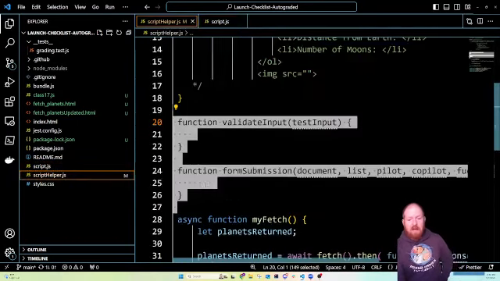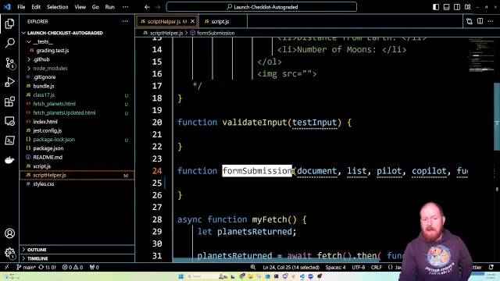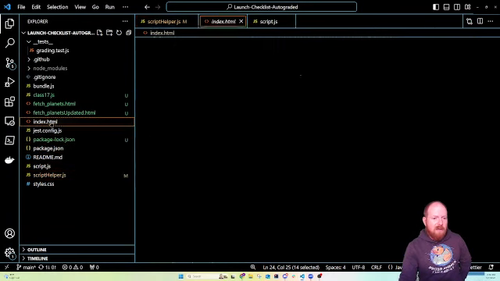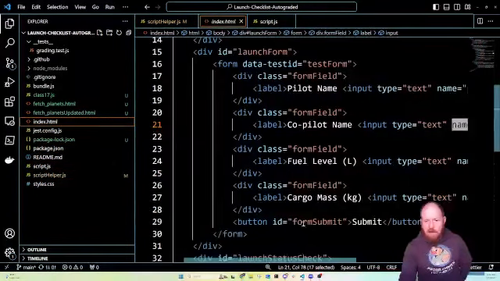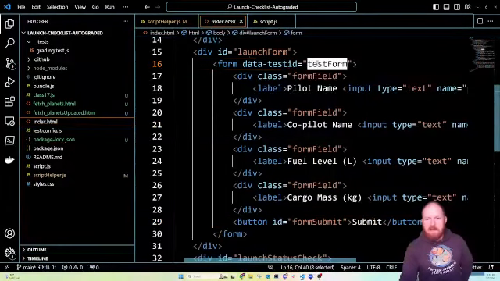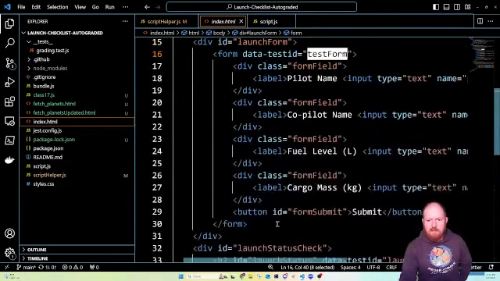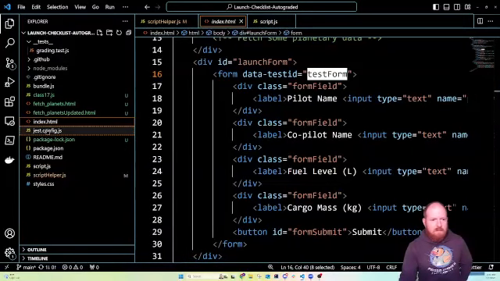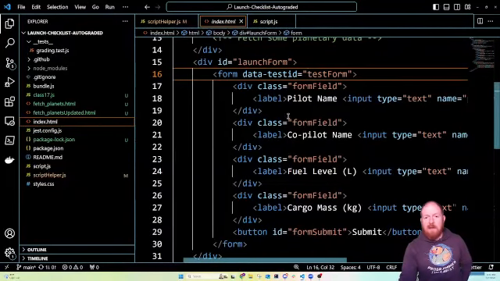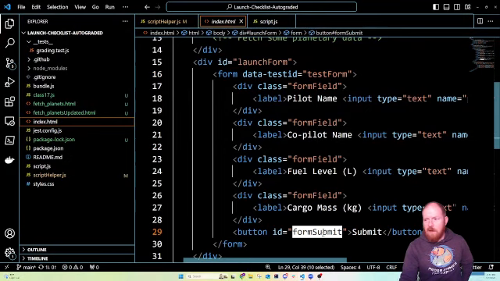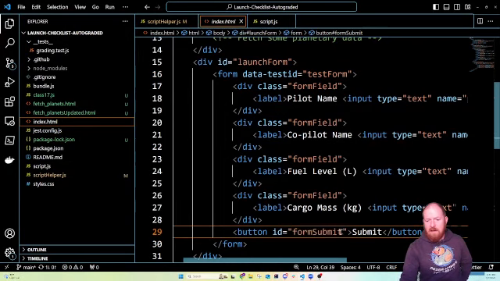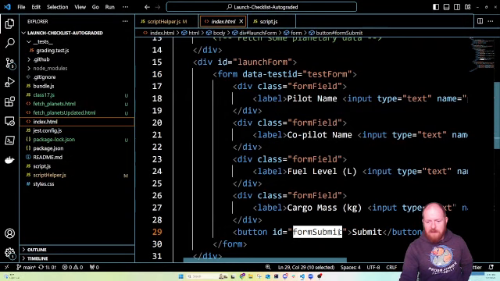But the question was asked, I'm not calling this function directly from my HTML. If you look at the HTML, whenever I submit this thing, oh, you haven't added it. You haven't added the event listener, right? Because that's what we're looking for here, some kind of event listener. Well, you know that your button is form submit. So I would probably add an event listener by grabbing this button and adding an event listener of click on this thing.